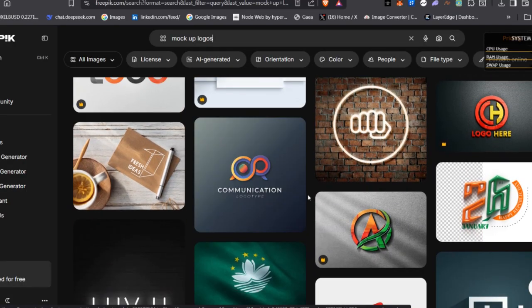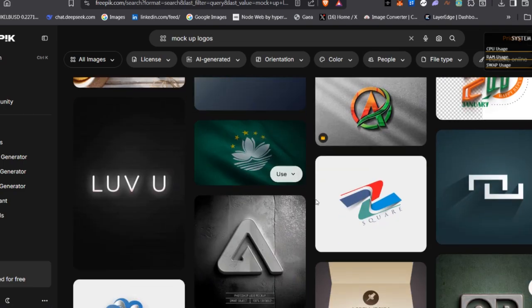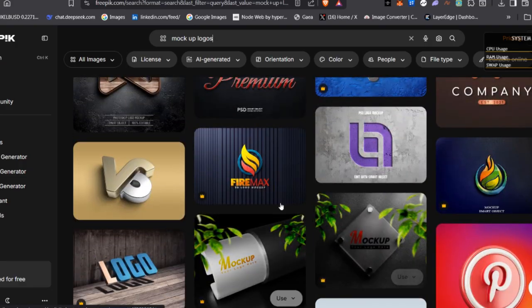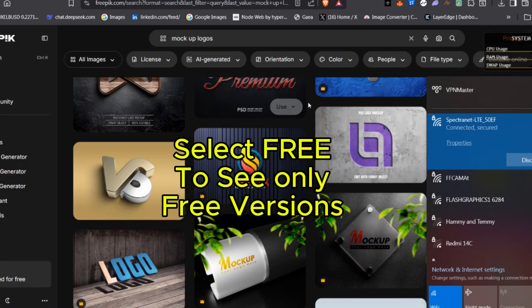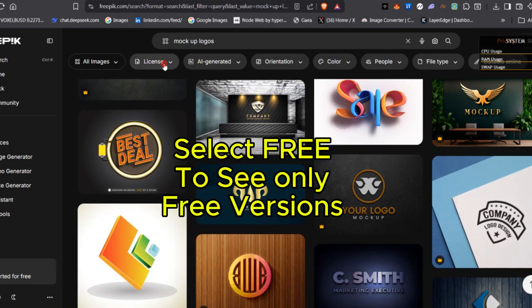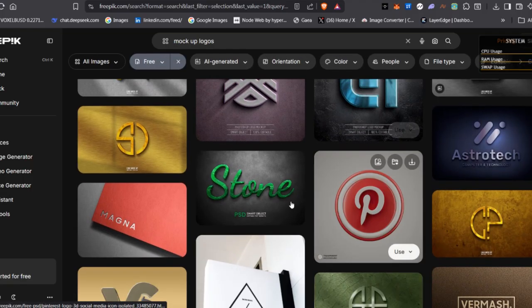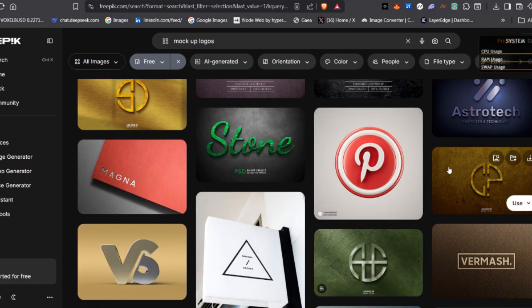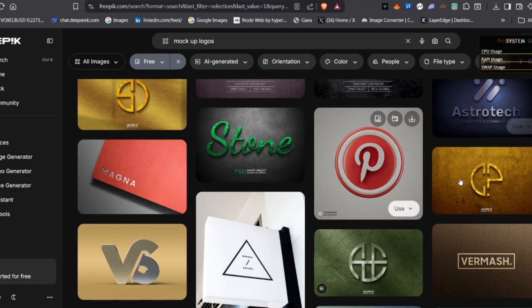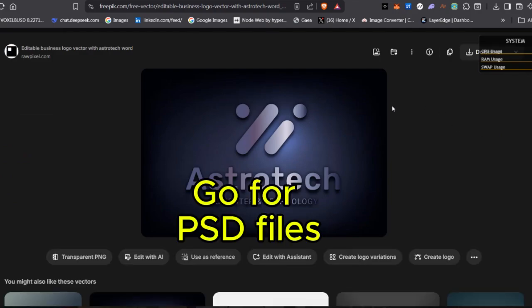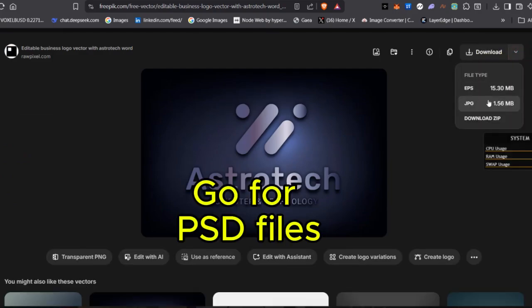Okay, so we are going to download a sample just to illustrate to you how to download a mock-up logo. So hold on a bit, let me look for a particular one to download. Now I want to focus on free mock-up logos, so that is where you select it, okay? So all these are free mock-ups. I don't need to bother myself with a paid version of the mock-up logos, okay? So let's click on this one. Let's see whether we can download it. No, you can't download it.